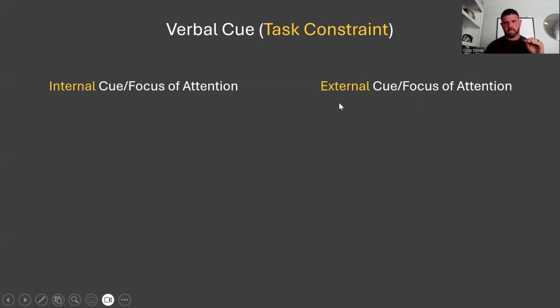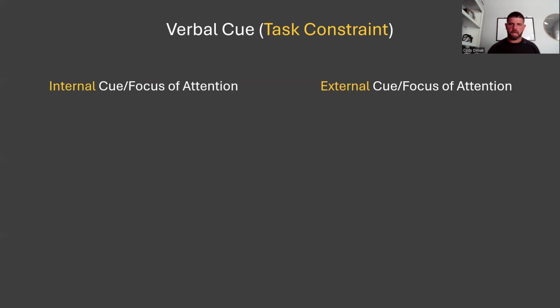When we give analogies like that, we still need to make sure that the analogy makes sense for the individual, because sometimes people have never seen a bow and arrow before, right? So you might have to show them a video, or they've never felt what a bow and arrow feels like. But somebody who has felt it would know, okay, that's what that feels like. That's the part I need to kind of get into, right?